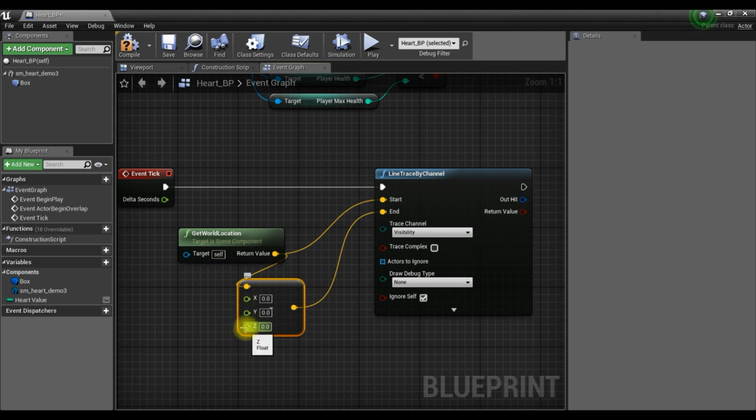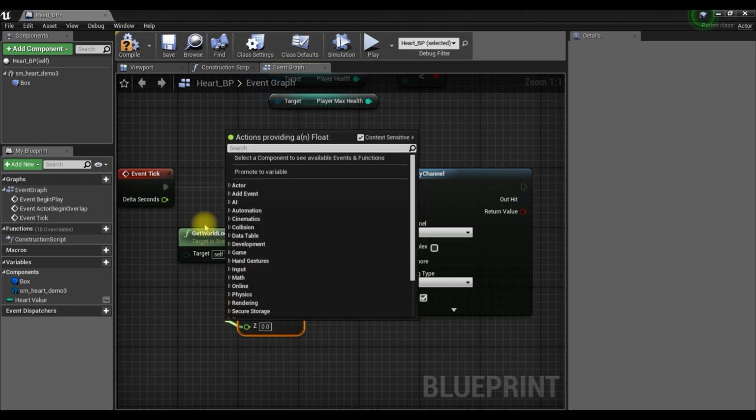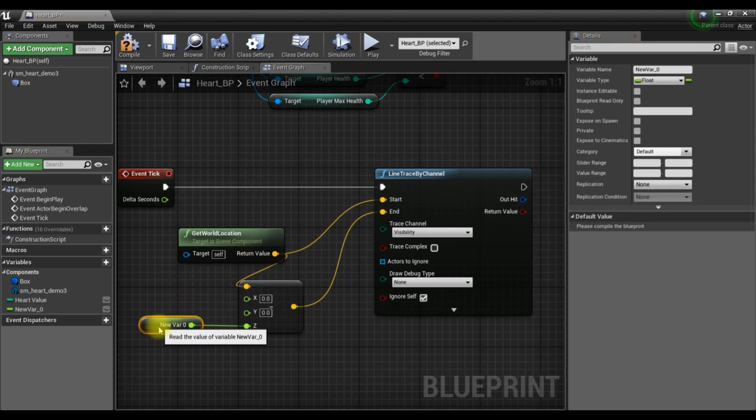You can see these are all float colored, so I'm going to use a new variable. I'm going to drag this off and say promote to variable. If you go over to your right, we can change its name. I'm going to call this variable trace length.